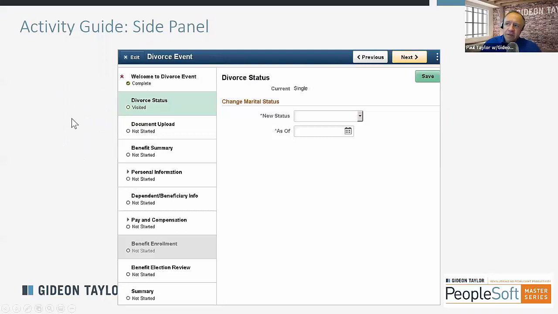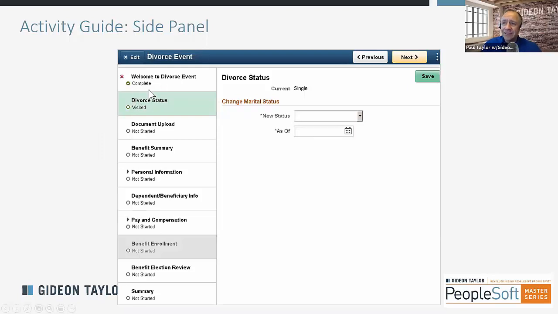There are a number of different looks and feels for activity guides. This is the one that I like best, navigation with a sidebar. It allows you to present different pages of different content from multiple components, and it keeps track of completion as you move through it.